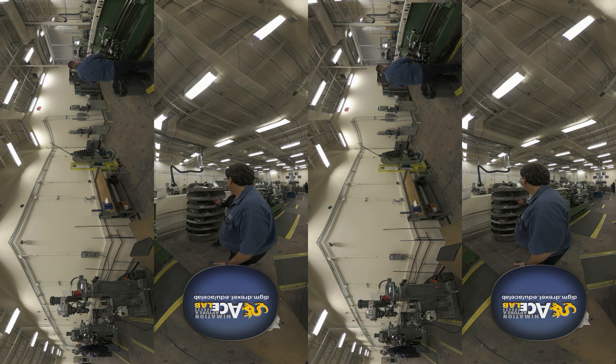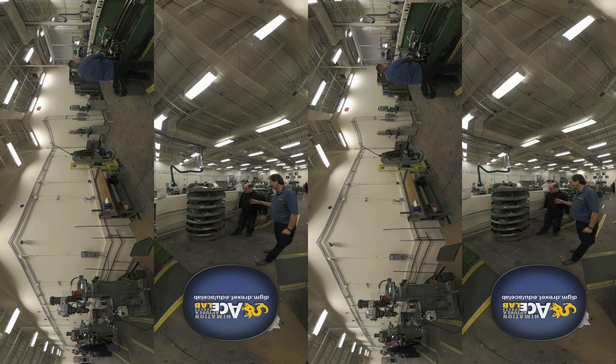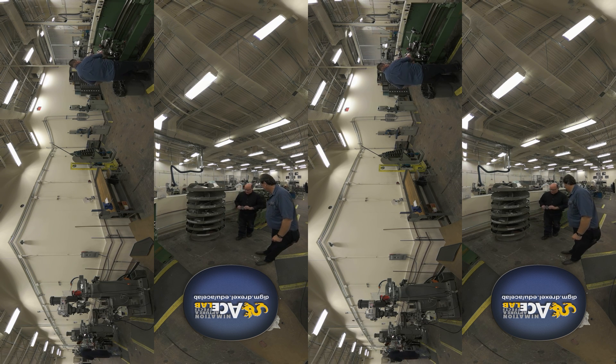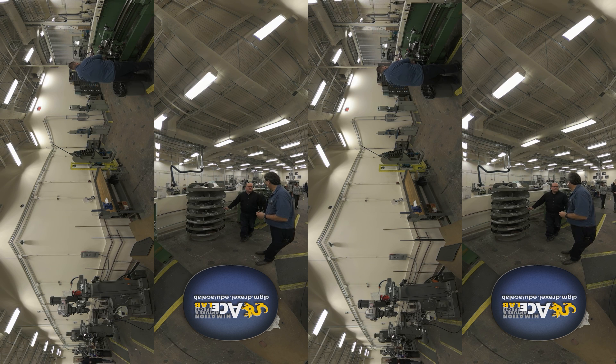This is a really important part of the shop — leftover stock that any student can come and pillage through. Leftover from runs of projects or other student projects in the past. It's really good if you're trying something out or just need to make one little block or something. You don't have to order a whole bunch of stock. But most of the time if you're making a project you should come in with your own stock, because we can't guarantee what we're going to have on hand. But if you need something small, we might have it.